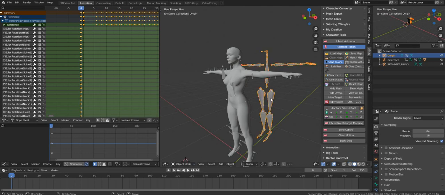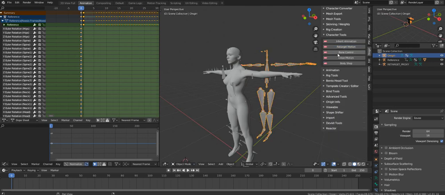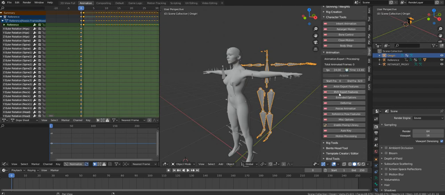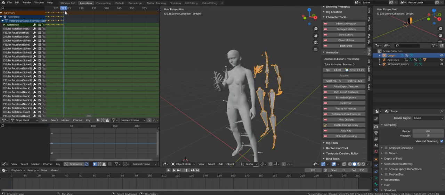So go there, select the bone, scroll on down back into the animation tab, and then start putting in the information we need to, such as what's the starting frame. We know that because we did it in the beginning. The animation starts on frame 5 and it ends at frame 323. If you ever need confirmation on what frame is the end frame, just scroll on down until you get to the end and select the dot that's glowing here. So that is 323. It's all set.